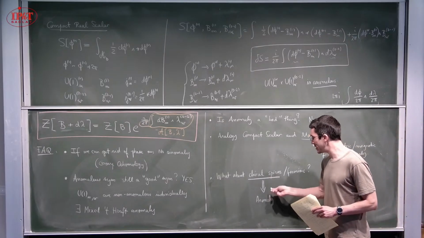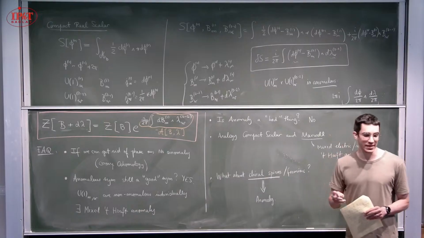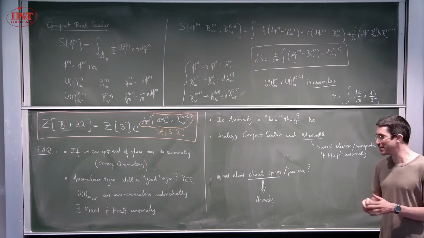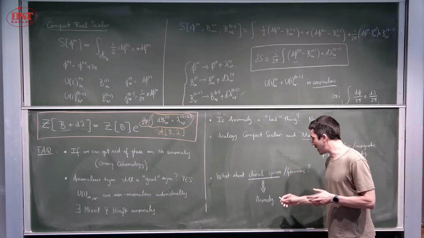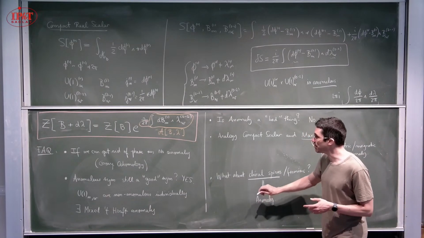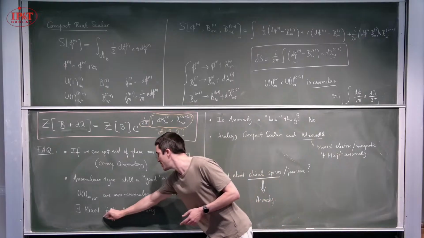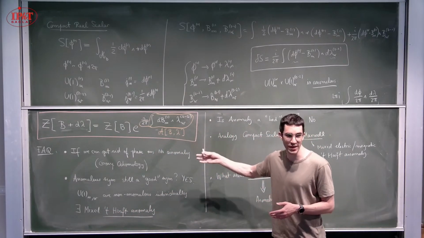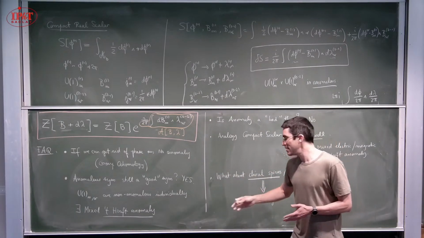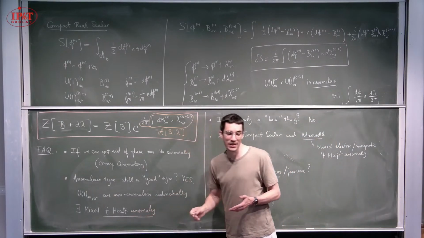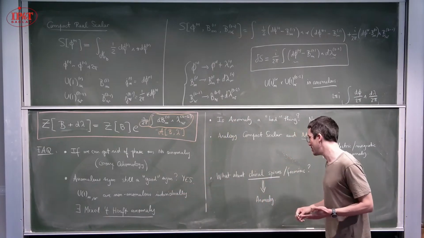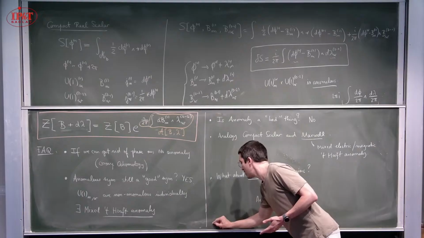The fact that anomaly is due to those was at some time, I think in history, very deeply rooted in the mind of people. And so one of the main applications, actually, why is it called Toth anomaly? It's because the realization that global symmetry, so non-gauge, can have anomalies, and this is not bad, is probably due to Toth. And he actually said that it's not only not a bad thing, but a very good thing. It's good because there is anomaly matching.